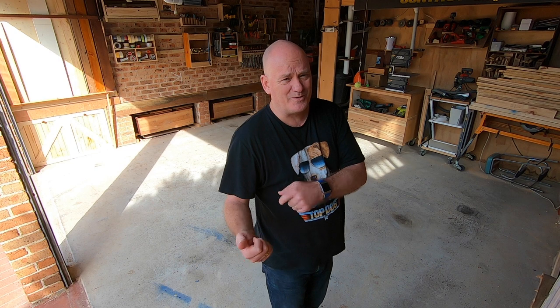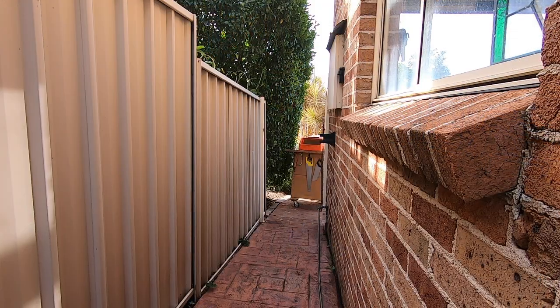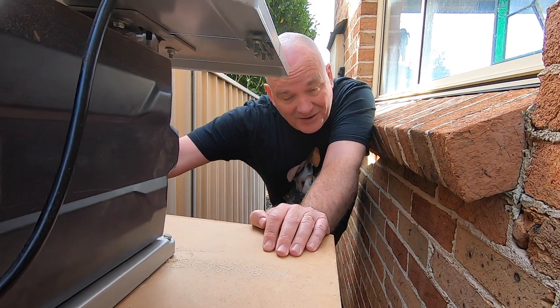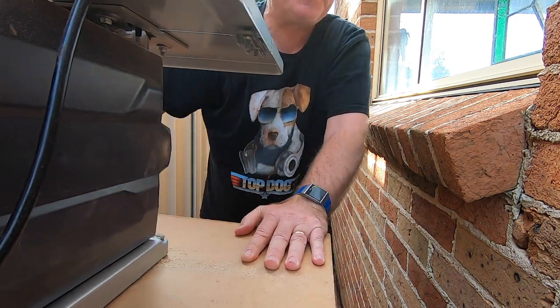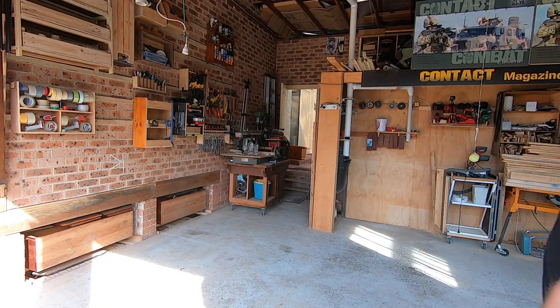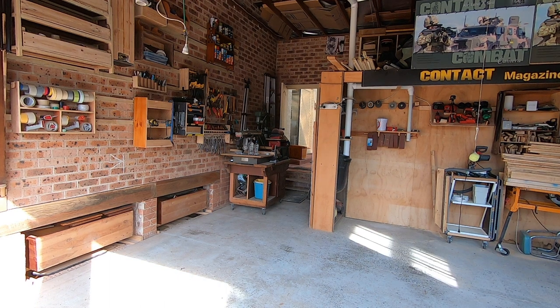And try not to let the toolbox run down the hill on the driveway. Solid tip. Don't let it get away from you down the hill on the driveway. Isn't as easy as it sounds either. Unfortunately, that one won't fit, unless I take the gate off its hinges.